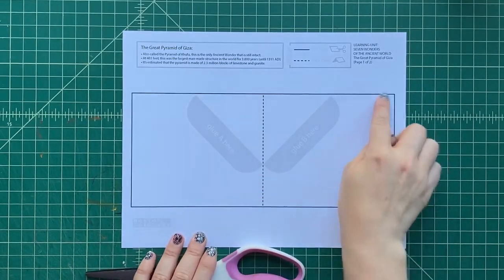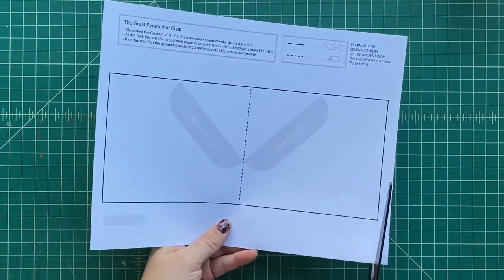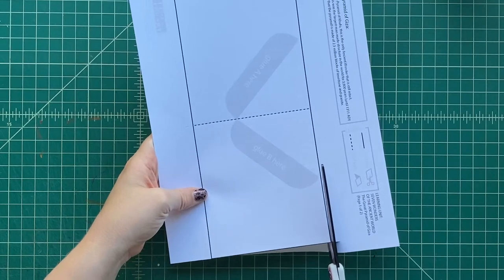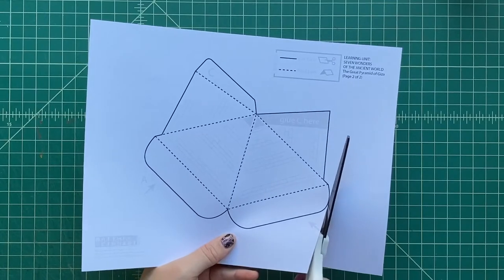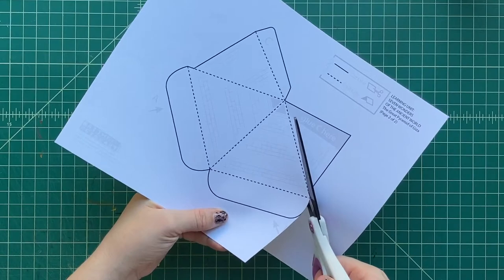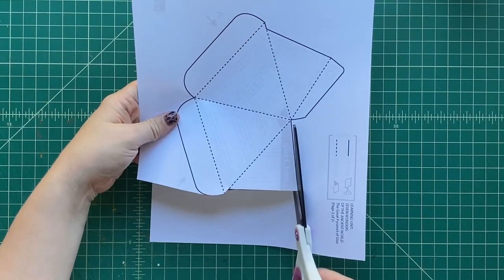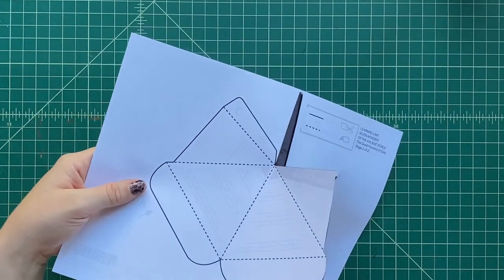Next, we cut out the pop-up pieces using a really nice pair of scissors, following along all those solid black lines. If you're right-handed, don't use left-handed scissors — use scissors that are comfortable for you, because you've got to cut out all these pieces and follow the lines. Take your time and rotate the paper. Instead of moving the scissors a lot, move the paper more — that makes cutting things out really easy and you can do it very slowly and carefully.